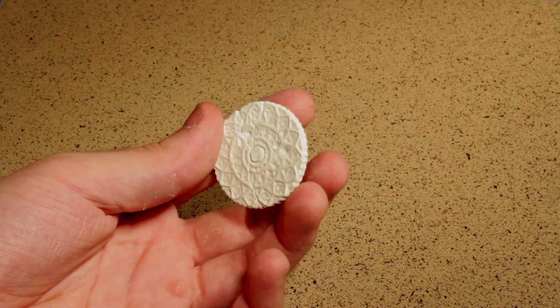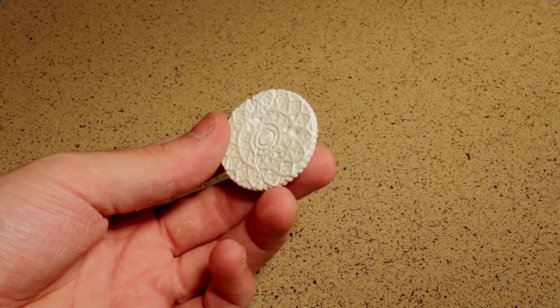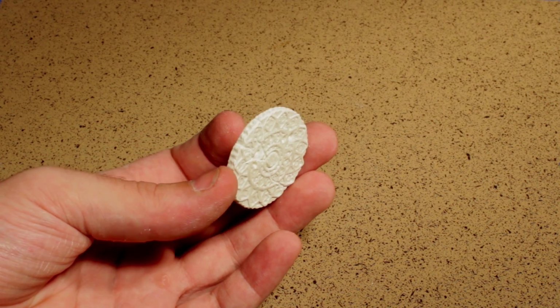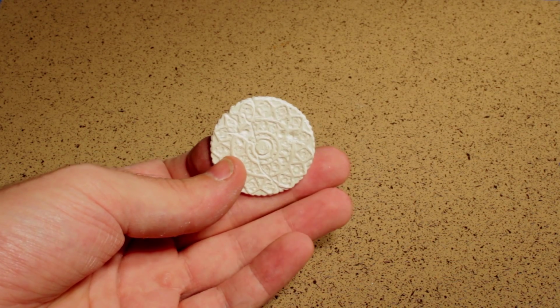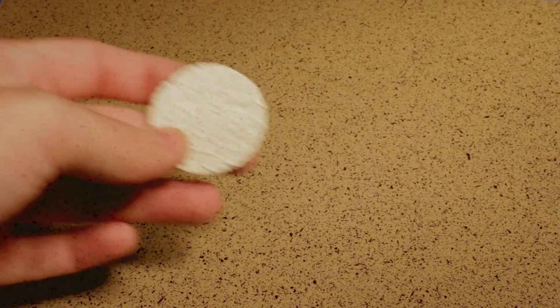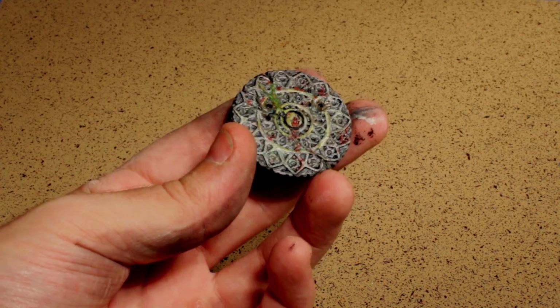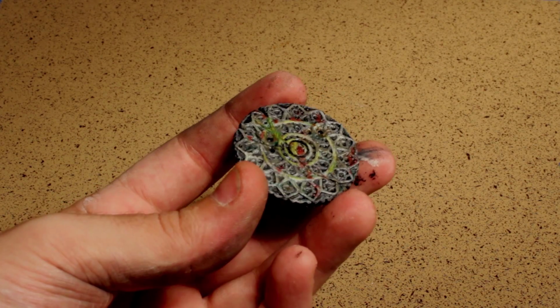In addition to the linoleum cutter, I also used a tiny drill bit to put little bullet holes and places knocked out of it. And this is pretty good. So how about we see how it takes a little bit of paint. And here it is with that paint, but not just paint. You can also see I put a little grass in one of the cracks. There's a bunch of blood all over the place, a little handprint.